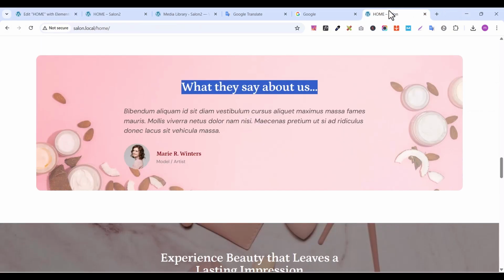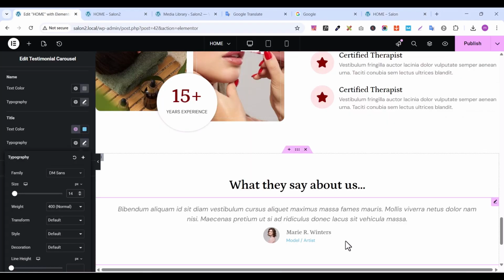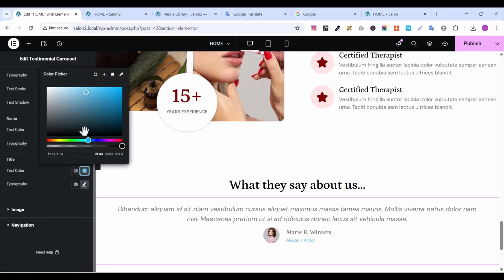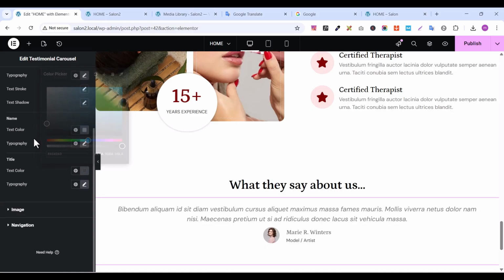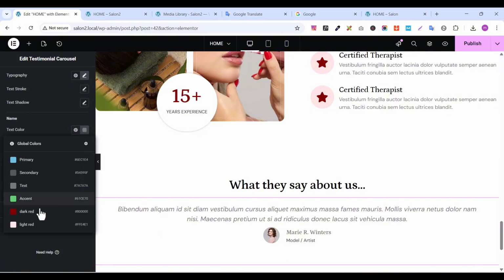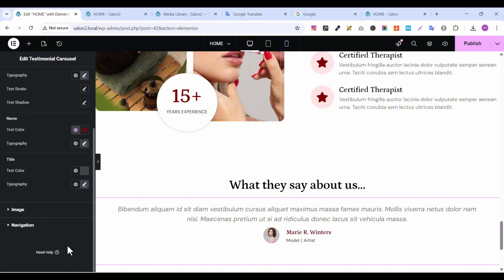Let's see which color. Okay, so we are going to change this color to this dark color. Good. Then we are going to change this color too to this dark color. Okay, so everything is looking good. So we are still styling it.